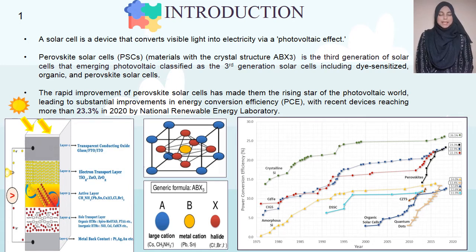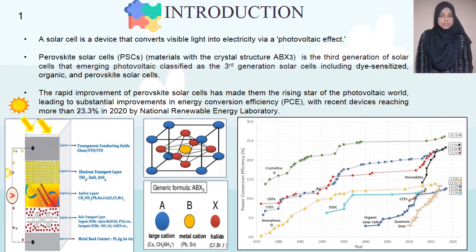Because of the cubic lattice, nested octahedral layered structure, and the unusual optical, thermal, and electromagnetic properties, perovskite materials have drawn attention. As we can see from the graph, perovskite solar cells show drastic improvement in energy conversion efficiency in less than a decade, from 8.5% in 2009 to 23.3% in 2020, according to the National Renewable Energy Laboratory.